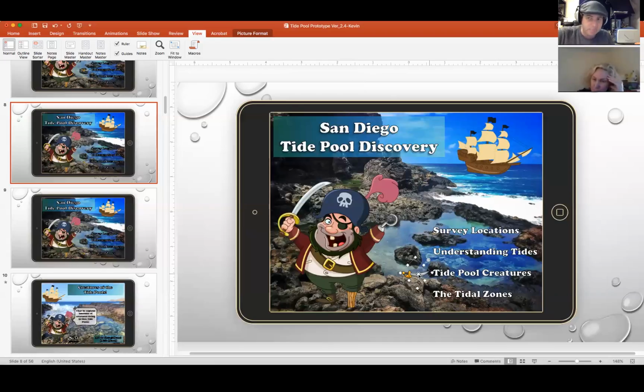I can take a JPEG image and make it into a PNG and delete things from it, and actually, I did that with some of the pictures of the animals, the starfish and the crab and everything. The starfish one, I just grabbed a picture that somebody took of a starfish in a tide pool, and I just cut out the starfish and made it a transparency. So you have a program, yes? Photoshop. I use Photoshop.